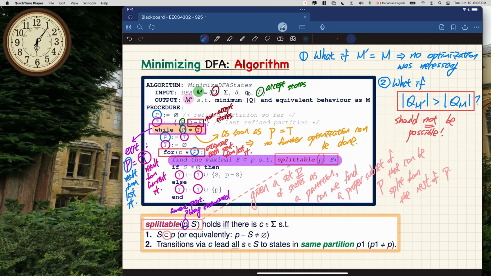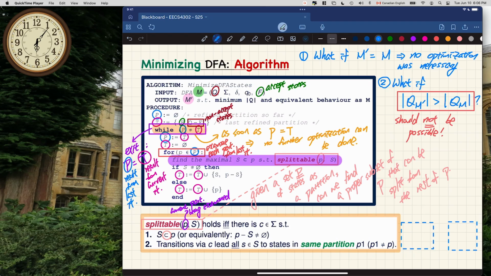Let me visualize it for you. I'll try to do that. So think about we have this. I'm going to draw some partitions here, and we're going to do an example very soon.